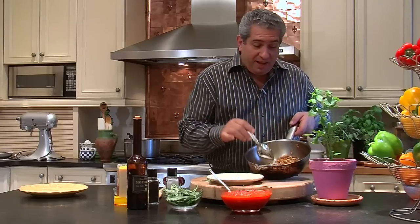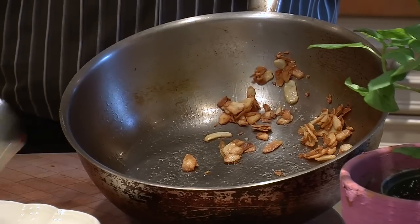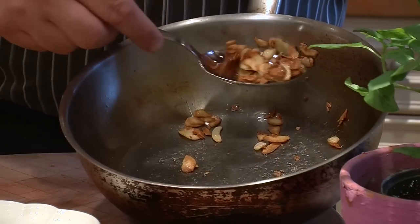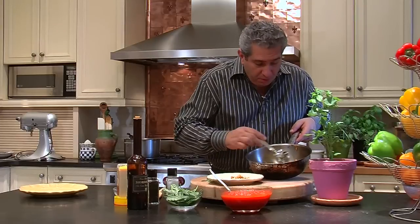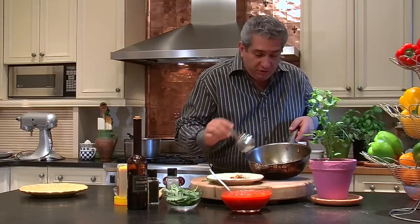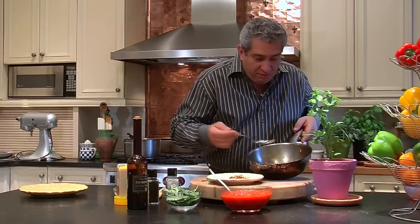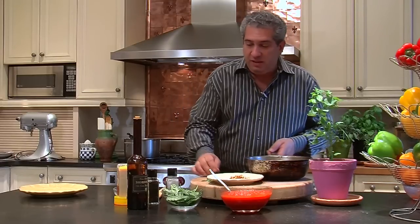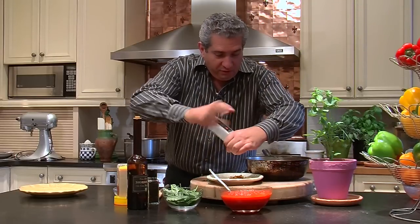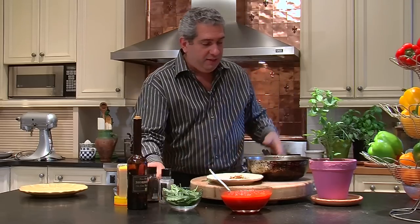Okay, now we've got this wonderful garlic that has turned brown, and we've got it nicely caramelized, and the flavors of the garlic are now in the olive oil. So we remove these garlic chips, if you will, and at home what I normally do is give these to my children to snack on. And they say, well, how can you snack on garlic? Just add a little bit of salt, a little bit of pepper, and what a great snack that is.